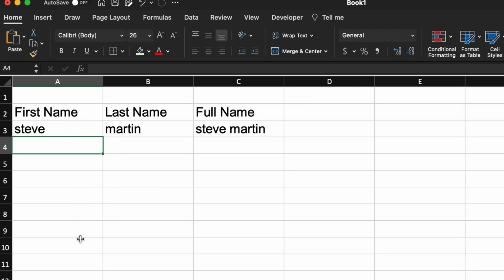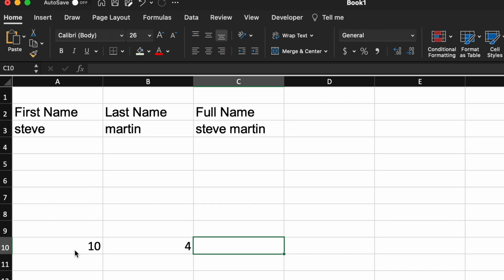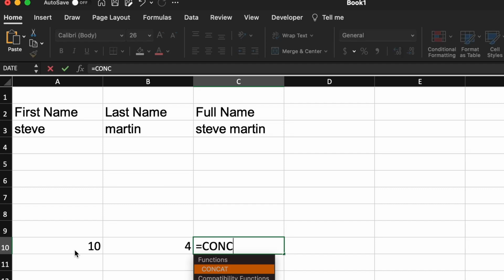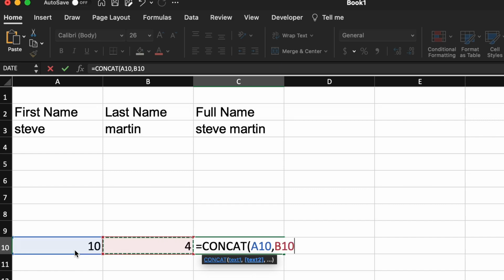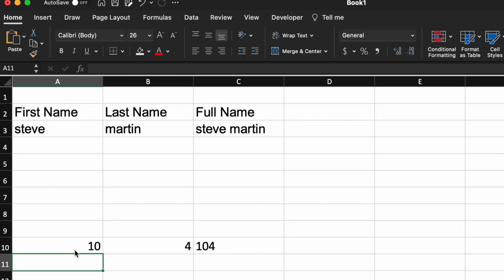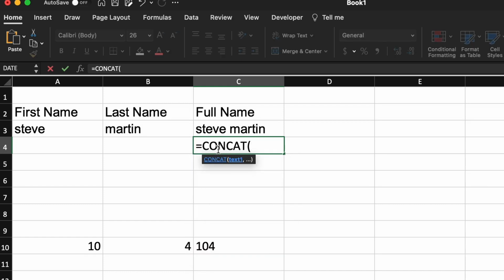As I stated earlier, you could also use numbers with the concatenate function. This will just combine the numbers in a chain like we saw in our name example. So, with this 10 and 4 here, you can see that by calling our concatenate function and linking them, we can see our result is 104. In these examples, we could also get the same result by entering our names directly into the function, like so.